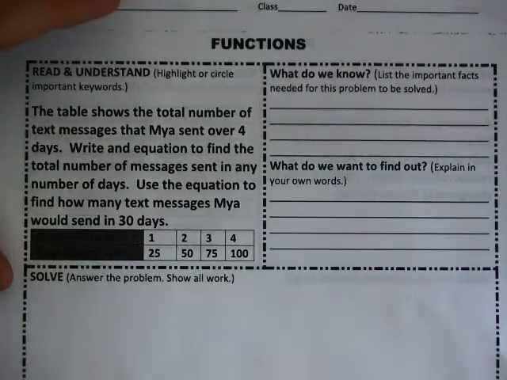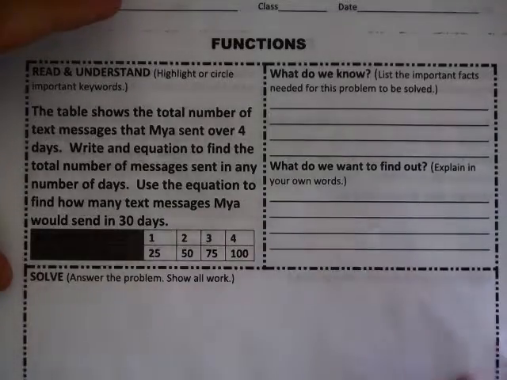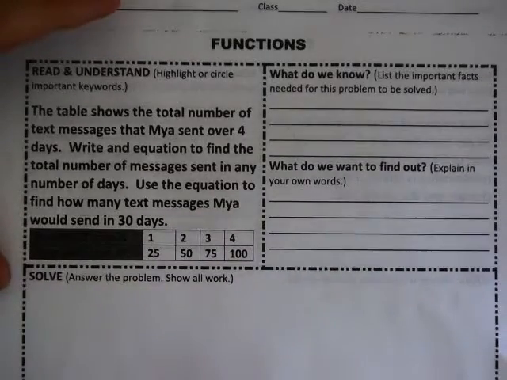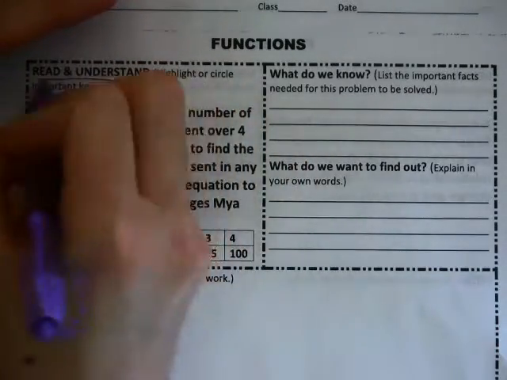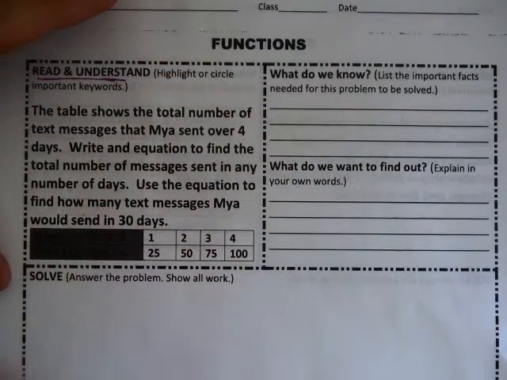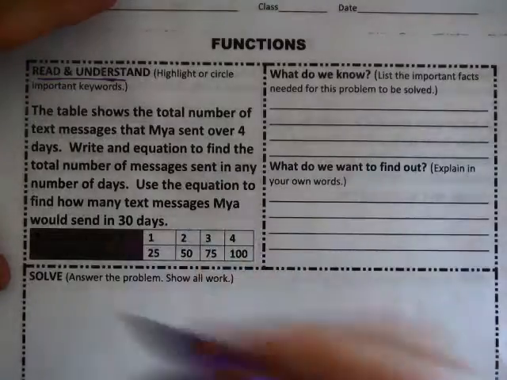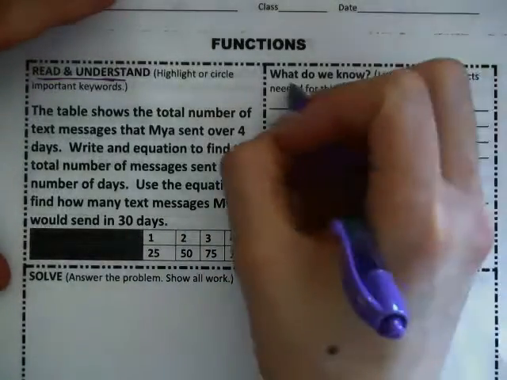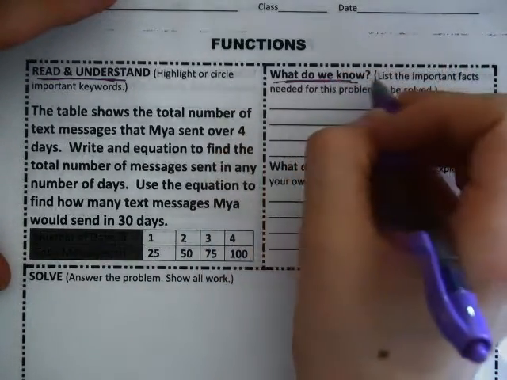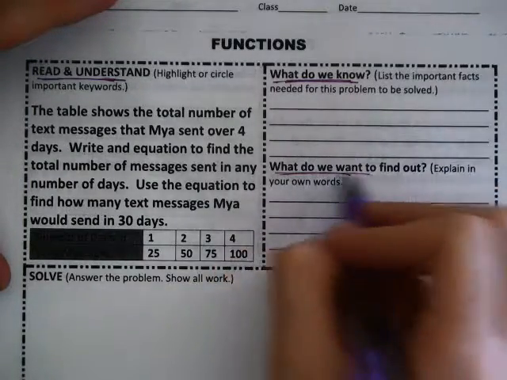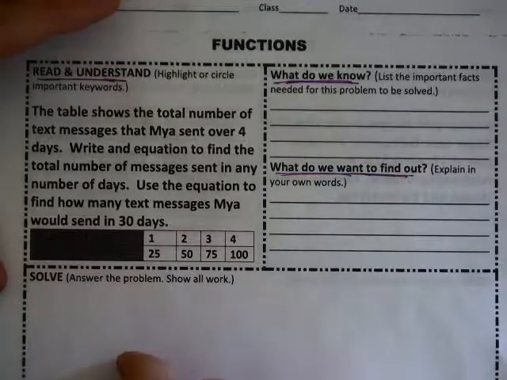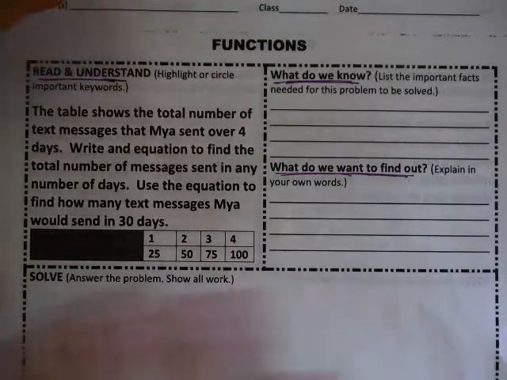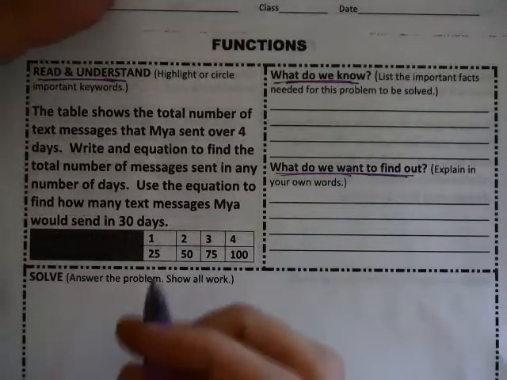Now, what we're going to do, and I'm trying to break this down to make it a little easier, is use this graphic organizer. It organizes some of your thoughts in an interesting way. First, we're going to read and try to understand the word problem, see what it's asking us for, and what important pieces we might find. Then we're going to list what we know, and what we want to find out. Okay? We're going to do all that before we attempt to solve it, and that'll make our life a lot easier to keep our pieces together.